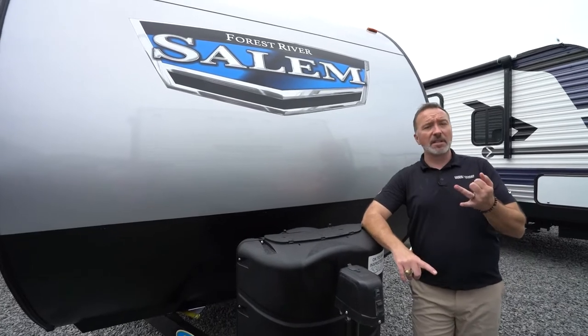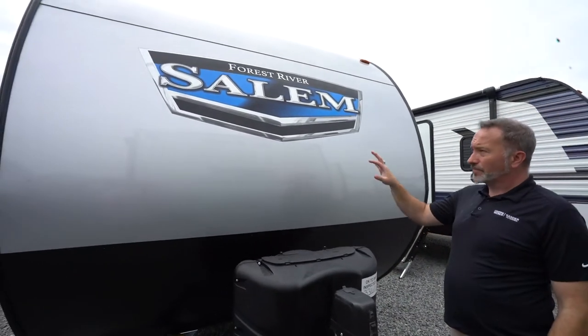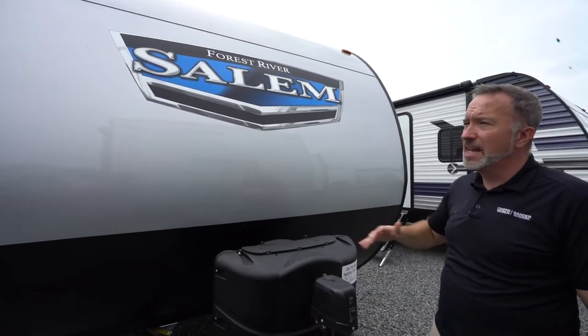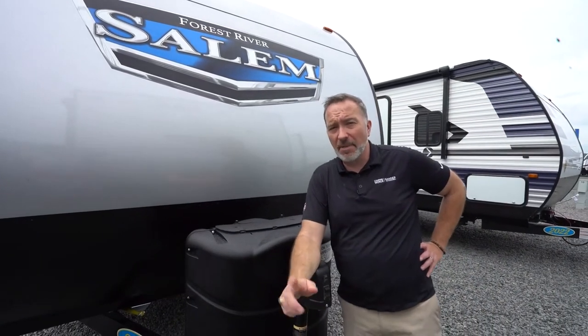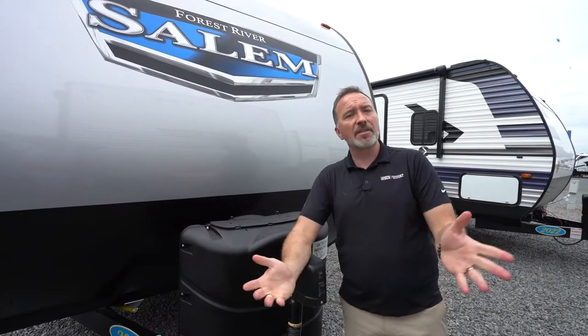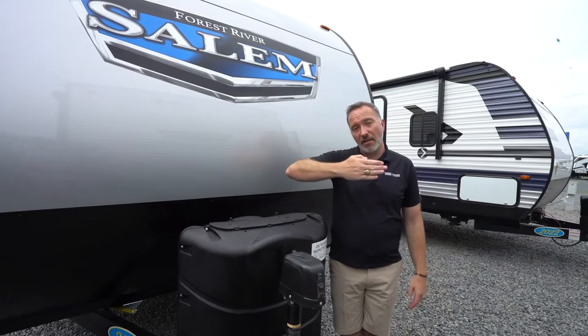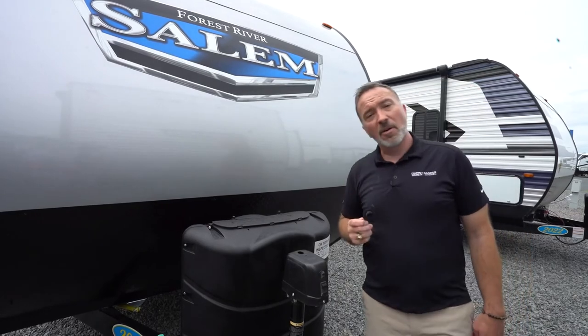How much can you tow? How many people do you need to sleep? And where are you going to go camping? Insulation is a big thing. But for a 33-feet, 3-inch unit, this can sleep seven to ten people depending on the configuration — especially with kids — comfortably with all that space and those upgraded features. This 26 D-Bud by Forest River Salem is a great option for your first bunkhouse camper with tons of upgraded features. Leave me some comments below — what'd you like, what'd you not like? I'm Chris Young for Camping World and Gander RV. Thank you so much for spending time with me today.